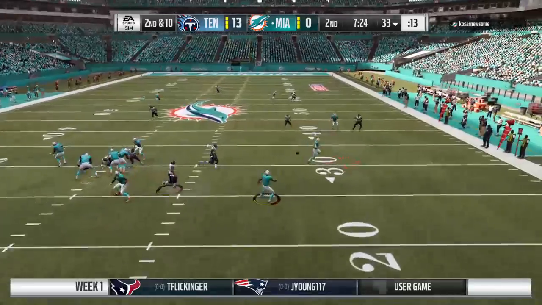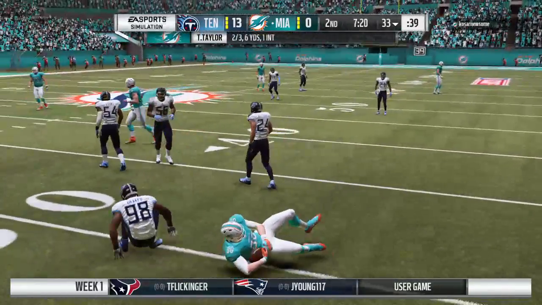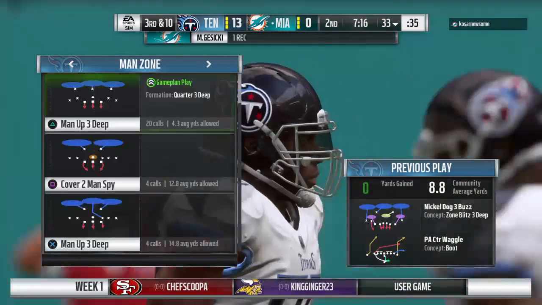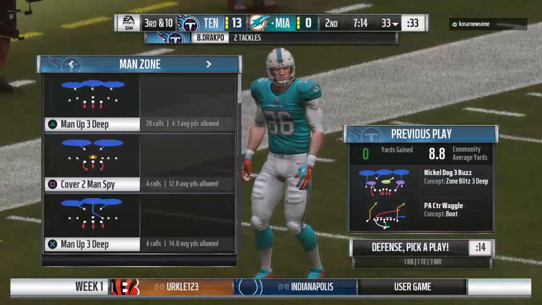They'll roll him out right. On the right side open is Gesicki. No gain that time on the completion, and it'll be third down. A little risky there when you roll out of that pocket right like he did. You complete the pass, but you don't get anything out of it.